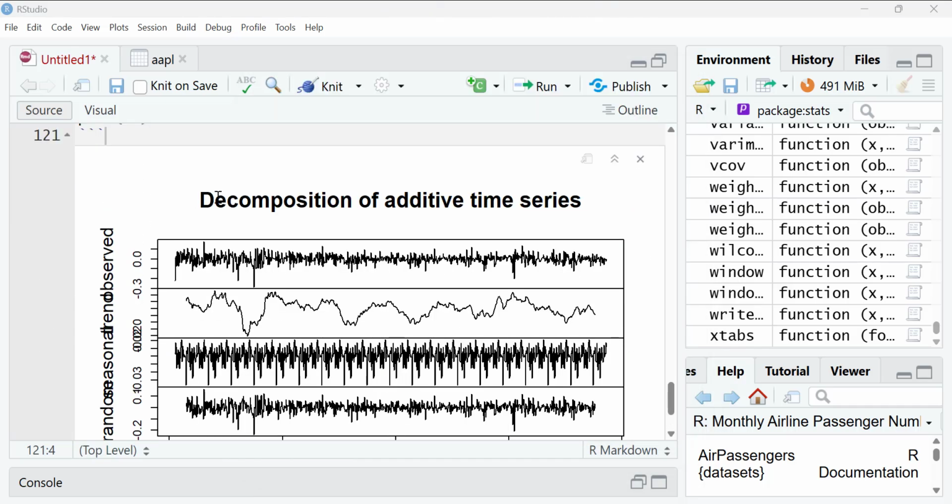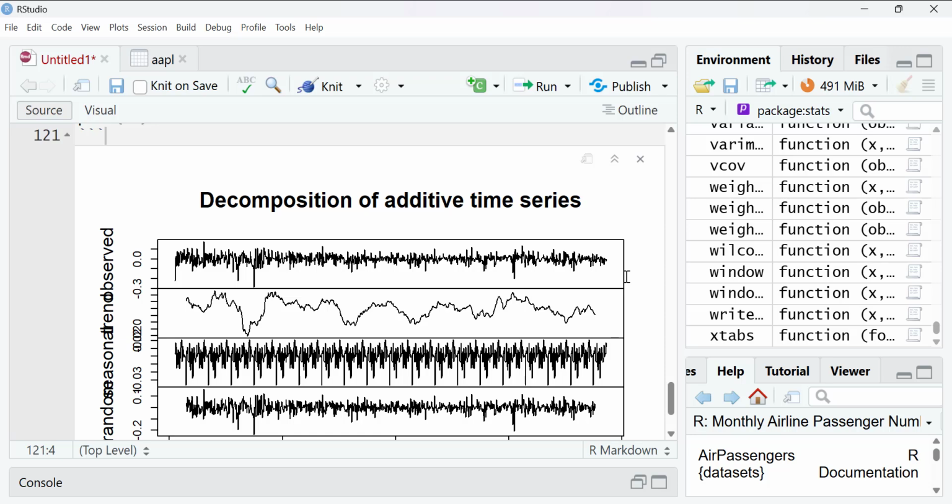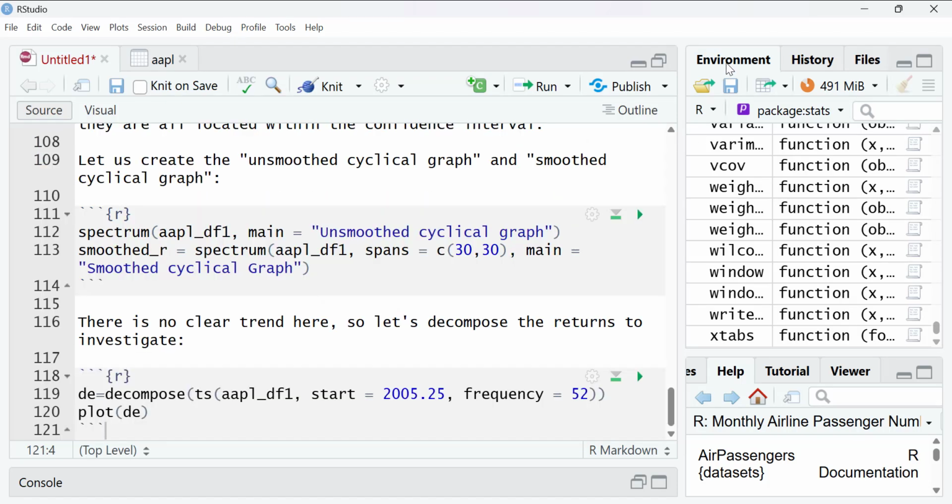Once we do this decomposition of the time series data set of AAPL DF1, you can see a much clearer overall trend component, cyclical component, and also some irregular component, and then there's some random noise. On the first graph, that's random noise, some random movement in the time series graph. So this is the way to get a better cyclical component.